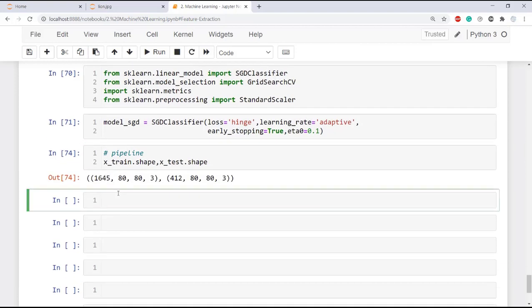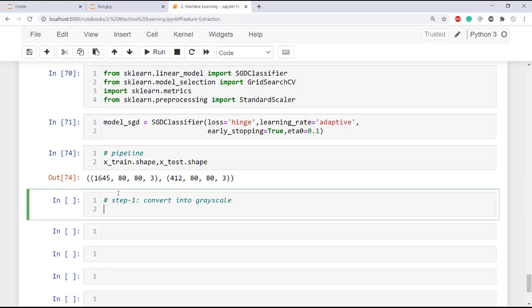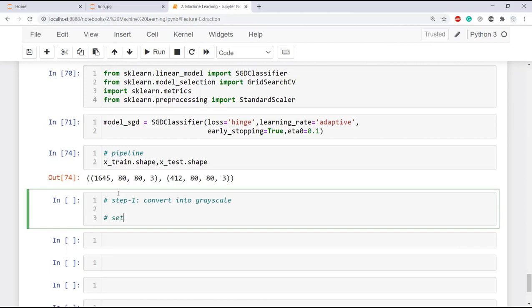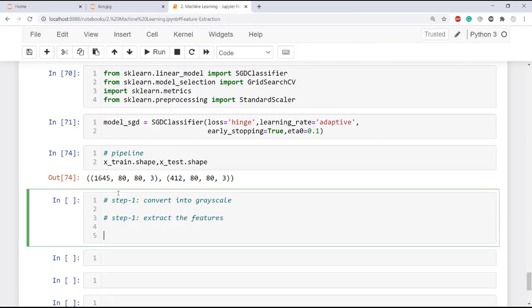The step number one, for training, is that we need to convert the images into grayscale. And step number two, we need to extract the features from the grayscale. With those features, we can do the normalization.